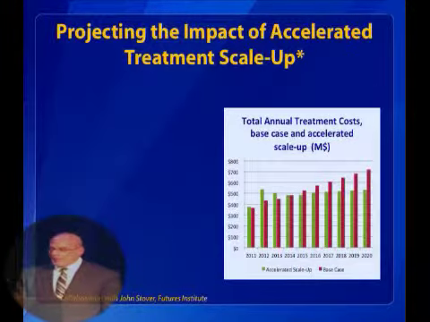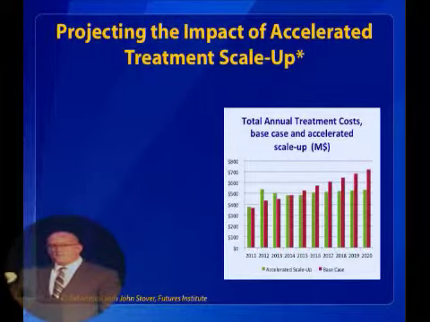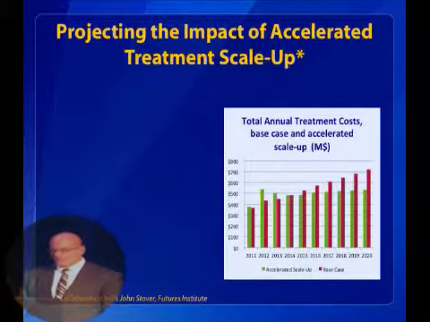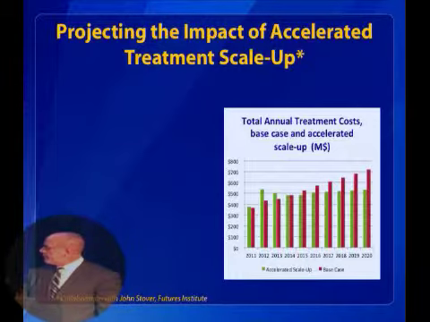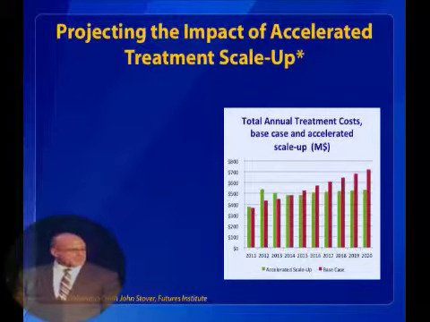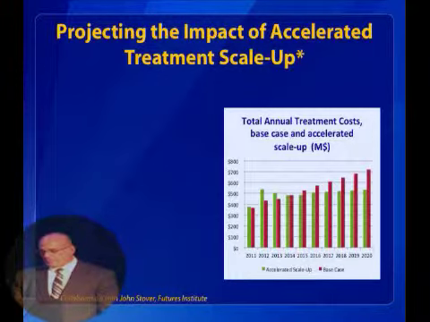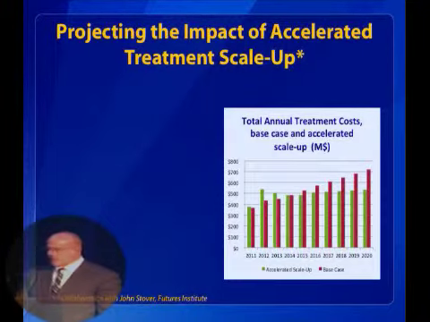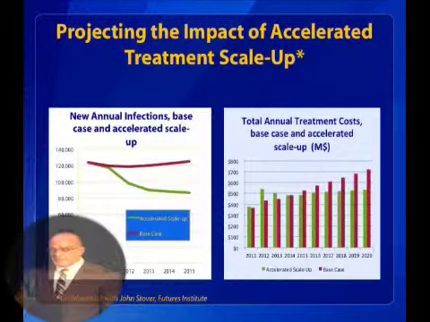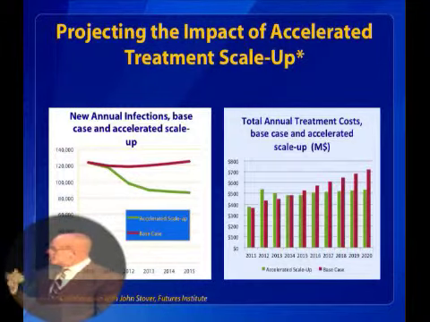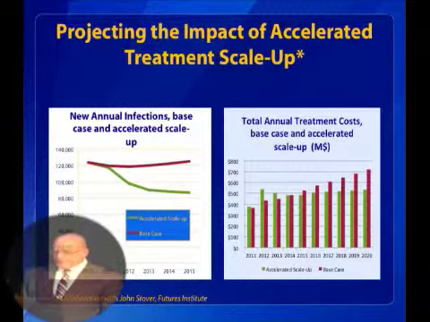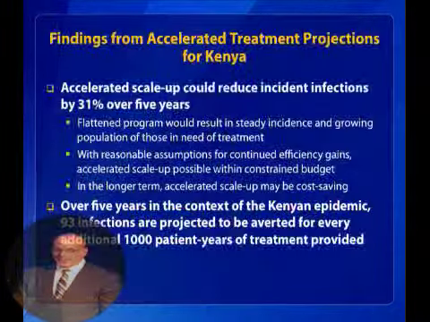So we were trying to look at what would be the incremental impact of scaled-up treatment. What this is showing is that the red line represents maintaining coverage rates: you keep increasing your program scale with no change in unit costs, and then that marches up going forward. If you're able to invest more heavily up front and at the same time focus on bringing down unit costs, there's a possibility of actually stabilizing treatment cost and increasing coverage. And again, thanks to John Stover's work in modeling here, this could then significantly drive down incident infections over that time.